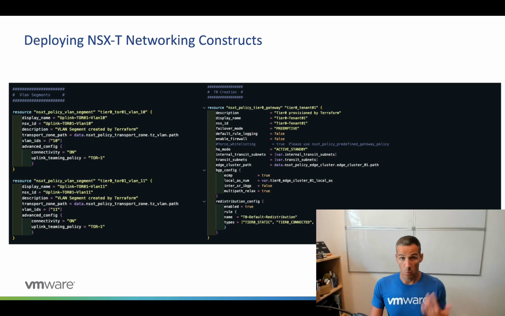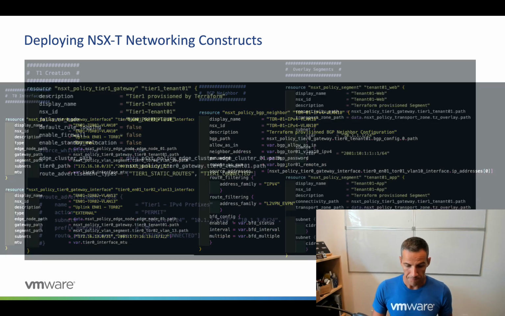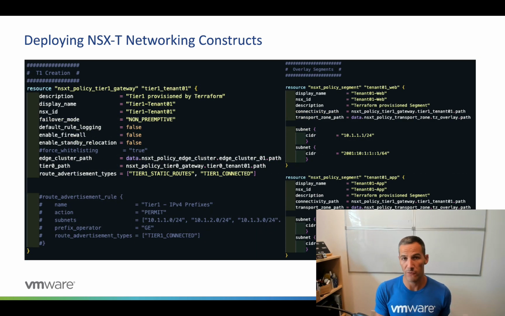Let's have a look at how the code looks. So here I have my resources for my VLAN segment, for my tier 0. I also have my resources for my interfaces, and really important, for my BGP neighbor. Same thing for the tier 1 and for the overlay segment. Here you can see I'm going to enable IPv4 and IPv6 on the same overlay segment.